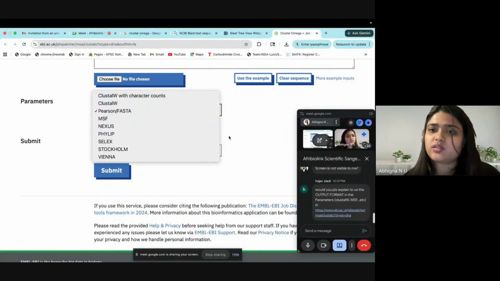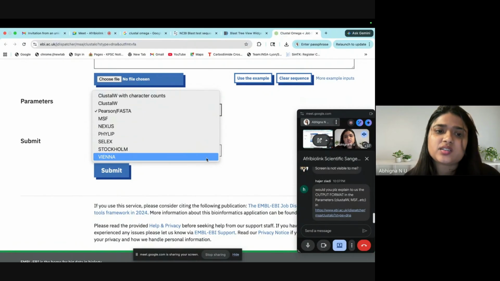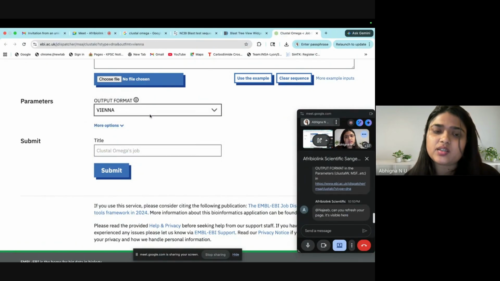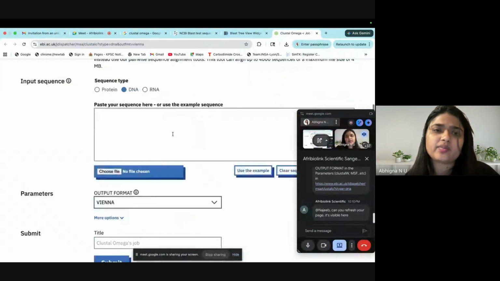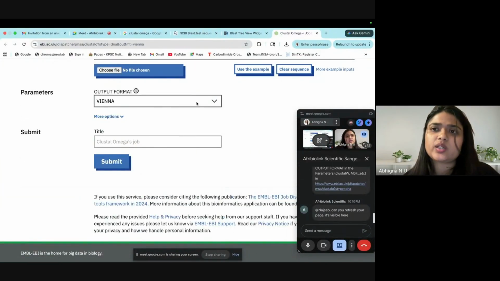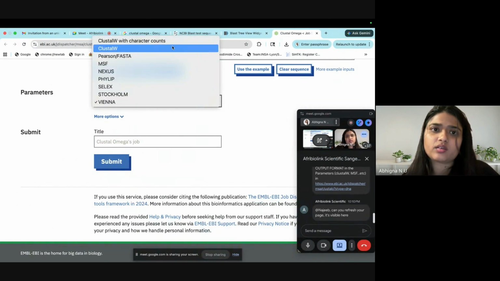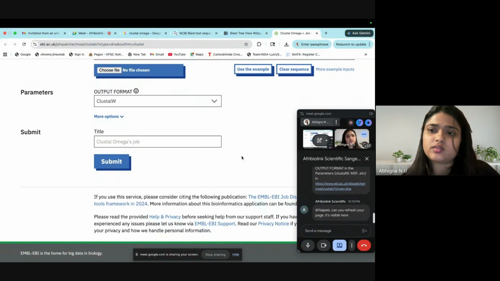Pylib usually gives the phylogenetic tree analysis, and Vienna, I think, is a dot bracket format of results, where we can observe the structures of sequences. Okay, can all of you perform and give me a thumbs up when done?